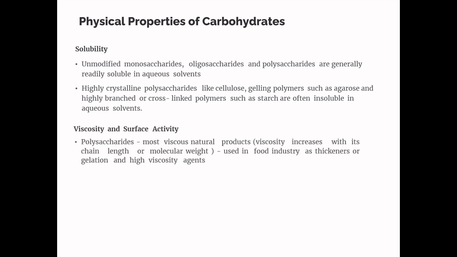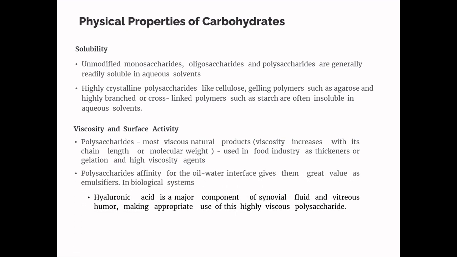The second property relates to viscosity and surface activity. The polysaccharides are the most viscous natural products, and this viscosity increases with the increase in chain length or molecular weight. This makes them useful in the food industry as thickeners, gelation agents, and high viscosity agents. The polysaccharides have affinity for the oil-water interface, which gives them great value as emulsifiers.